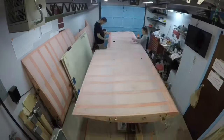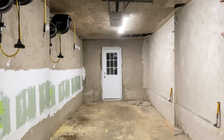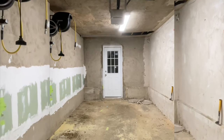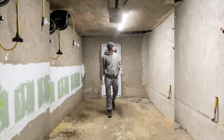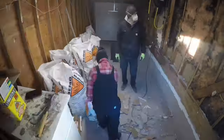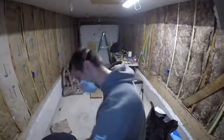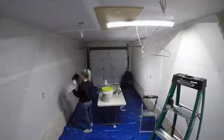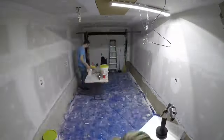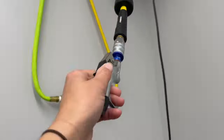We have since moved and now have a one-car garage. This is what it looked like. Once we ordered our RV kit we knew we had to do something about this dungeon, as I called it. So we took advantage of the cold winter months when we didn't want to be flying and completely renovated the garage. The most important things we needed for the RV build were new wiring for multiple outlets, an attic for storage, air conditioning and heating so we can work on it year-round, and my favorite part — an air hose run from the compressor in our basement all the way out to the garage.